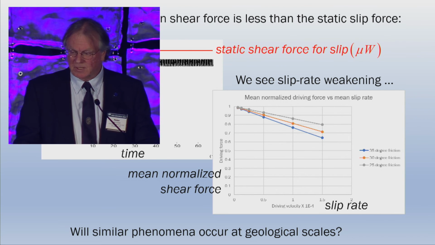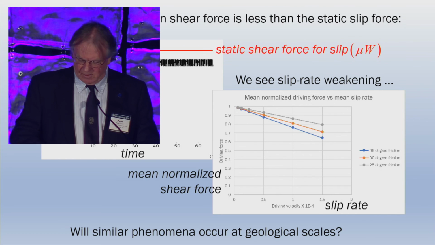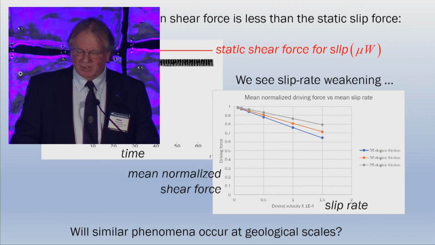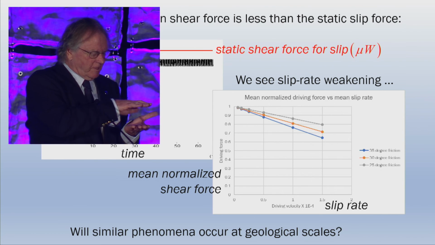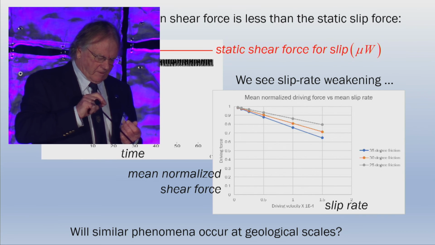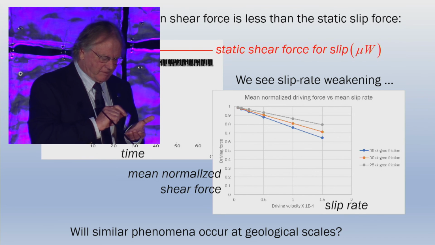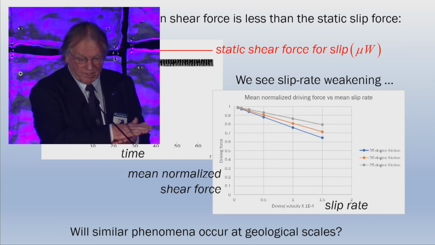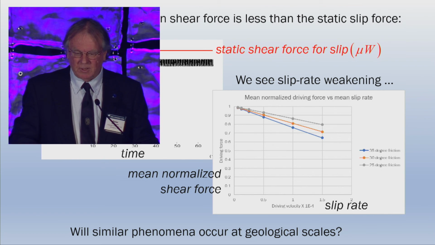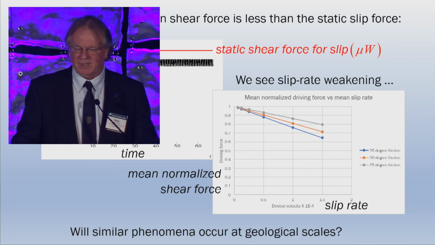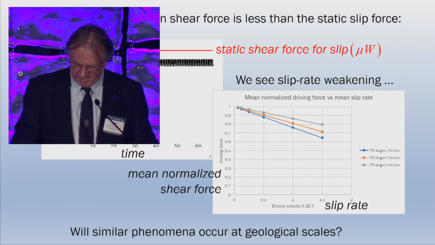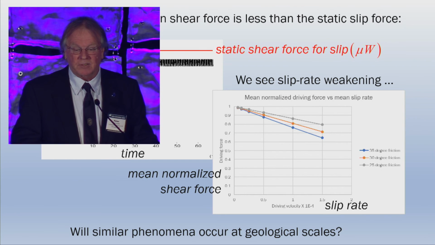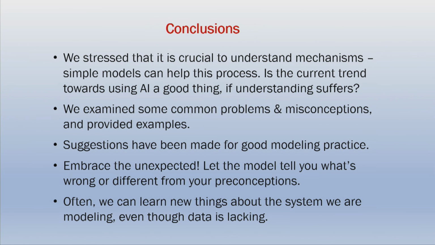I actually tested this out. In my basement, I had a 2x4, and I had a little motor that went very slowly and pushed it. And in fact, it did. It had these little jumps. And it's not softening. The 2x4 had constant friction, as far as I can tell. So this is kind of an interesting effect.